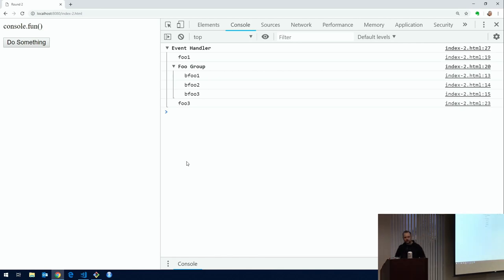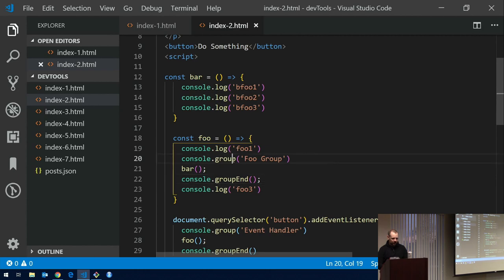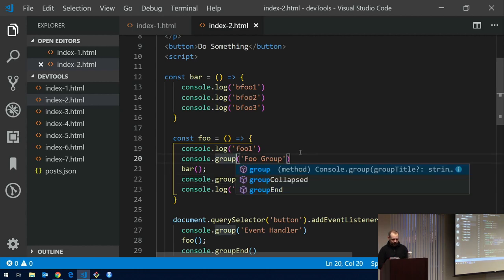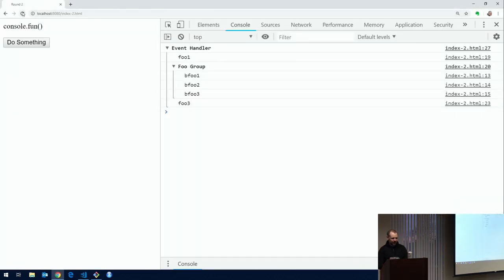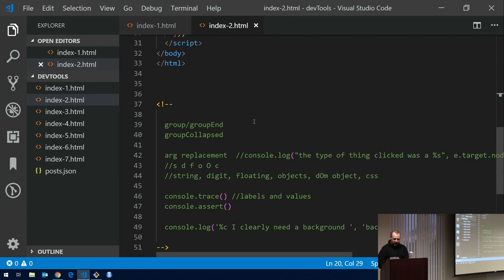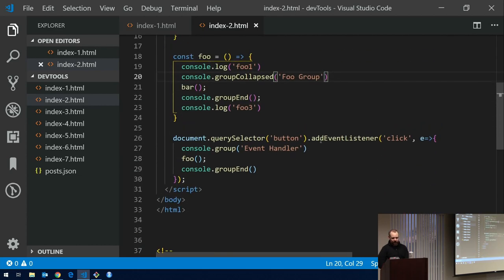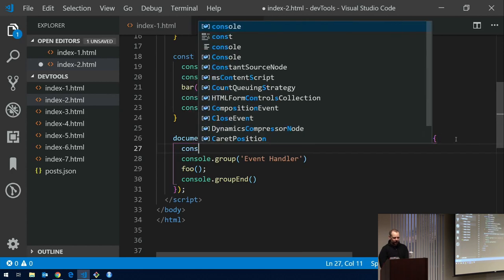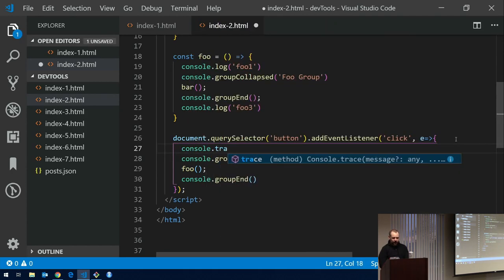Now that can get pretty cool, that can also get a little intense. Let's say that I'm getting just too many of those. Well, don't worry, because groupCollapsed comes to the rescue, which is that I can actually, by default, say that really, go ahead and keep that foo group nested and closed, and I only want to be able to go up and expand it if I want to see the data. But for the most part, I just care that I hit that group. Really useful for asynchronous code and event handlers, especially when you're trying to figure out what got called from what. Okay? All right, so groupCollapsed and groupEnd is actually kind of a cool feature that people ignore, and it makes me sad.